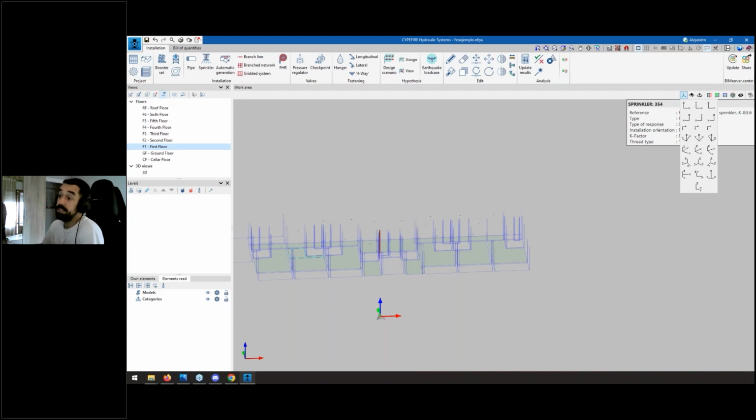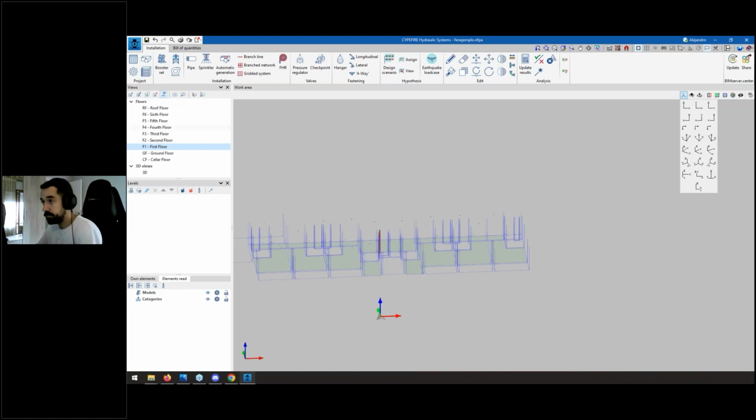Okay, this is because we are reading the old model, and in the old model, in every floor plan, we have an installation height. This is the height inside every floor plan where all the pipes and all the stuff we are going to introduce, all the fire hose reels, tanks and booster sets, were introduced, but now with the 3D work environment we don't need this anymore.